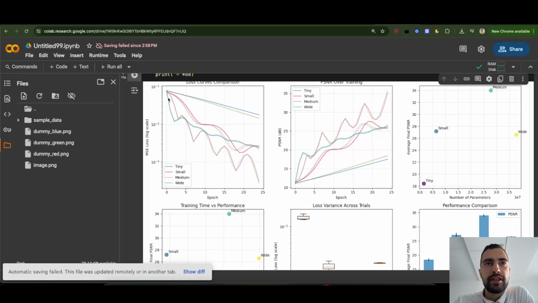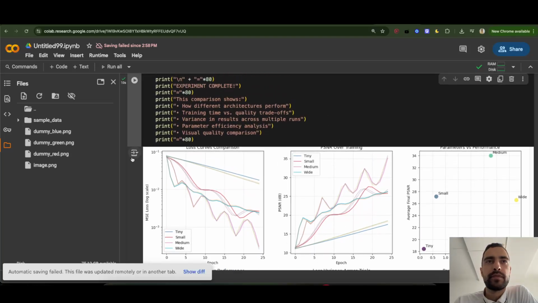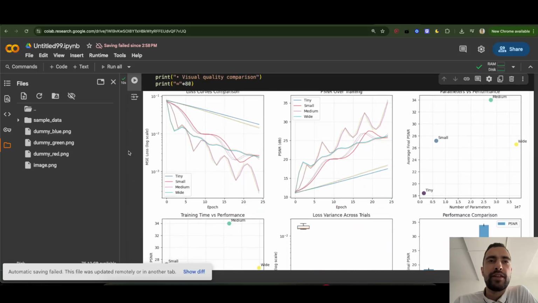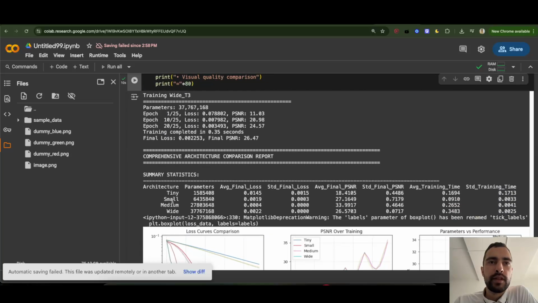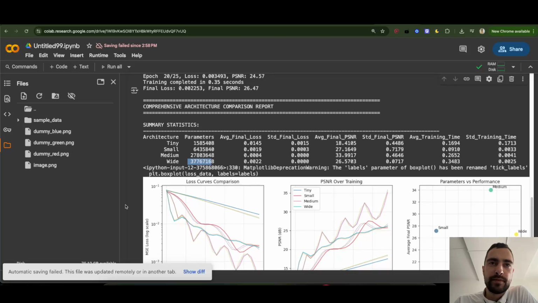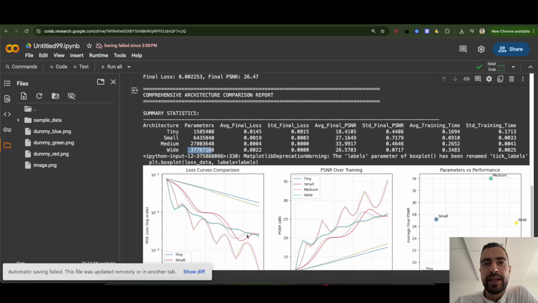And the fourth one, the wide one that has only one, you see this is the problem, because we have just one linear layer, so it performs as well as the second one, which is a lot smaller. So the second one, even though it has maybe 6 times fewer parameters, performs the same because we have multiple layers as opposed to just one layer.